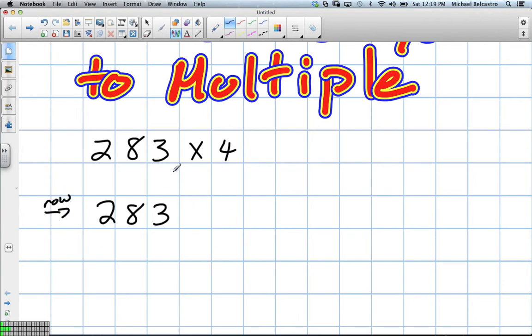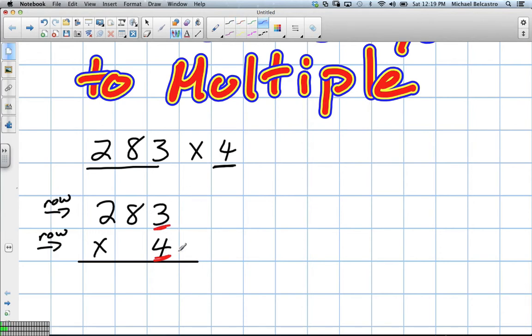We put that in the first row here. And then we put the second number below in the second row, right? We then write a line underneath, and we work on multiplying each one. So in the very first one, we do 4 times the number in the ones column. So what is 4 times 3?